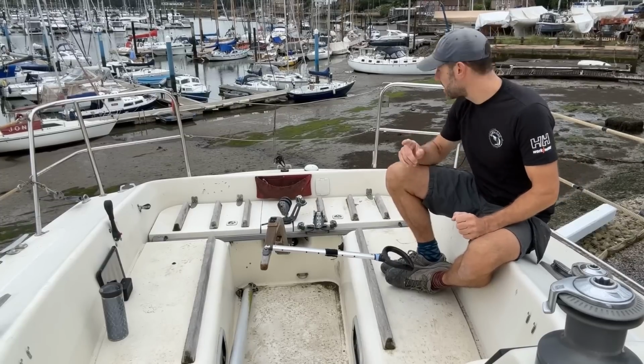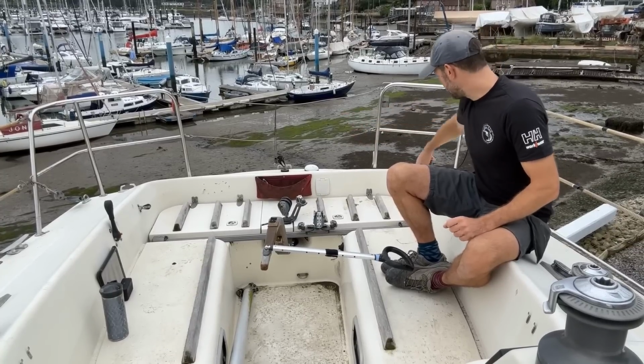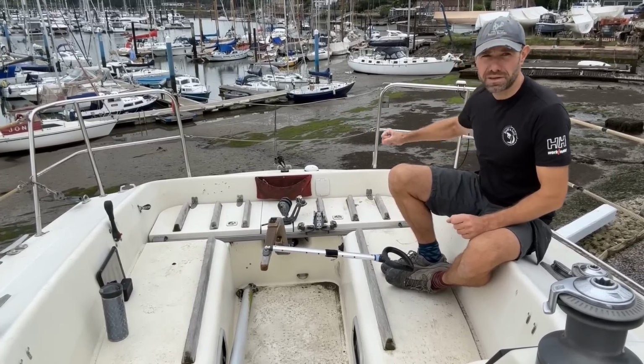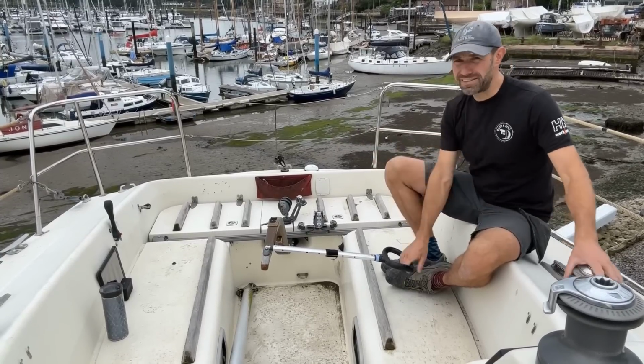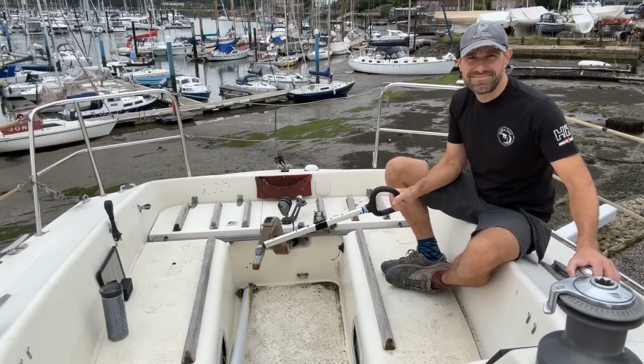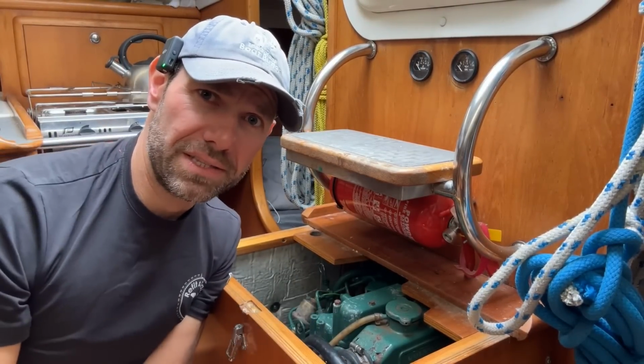The only thing that isn't is the backstay, which is obviously off the boat at the moment, but I'm going to be able to lead that through some blocks maybe to here, so I can tweak the backstay again without having to go to the back of the boat and do too much running around. Everything is at hand.